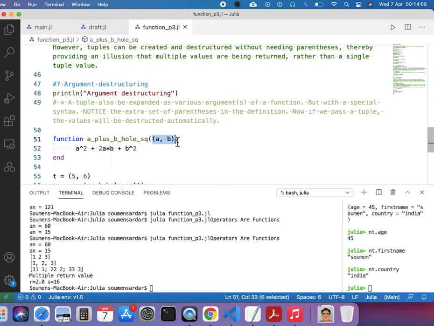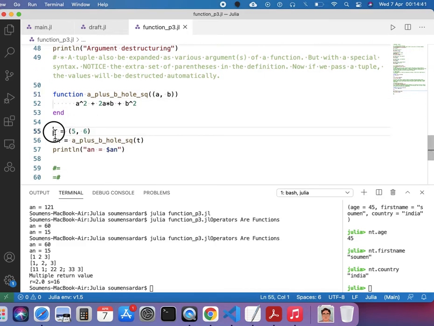So here you need to add extra parentheses for that, otherwise it will be like a function having 2 arguments, not a tuple. But with this syntax a function is accepting a tuple, and the developers of Julia are saying that the syntax should be treated as argument destructuring.